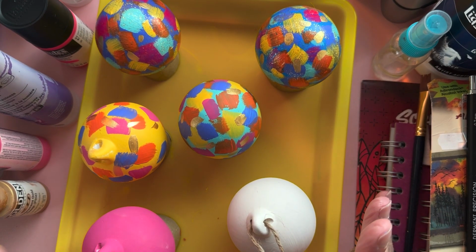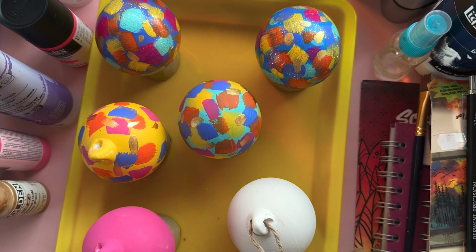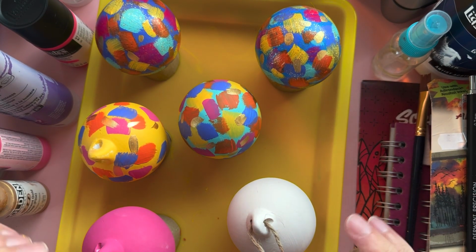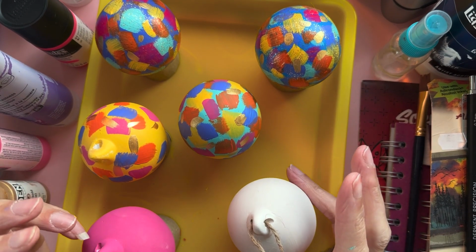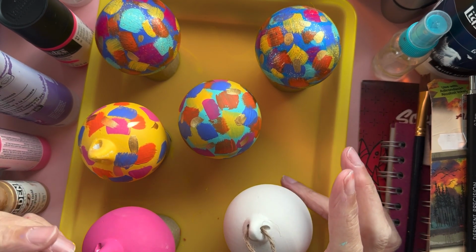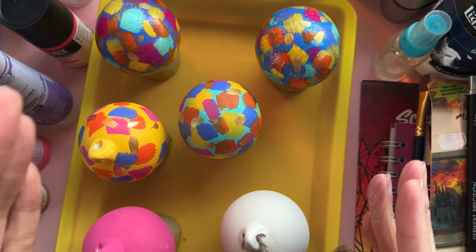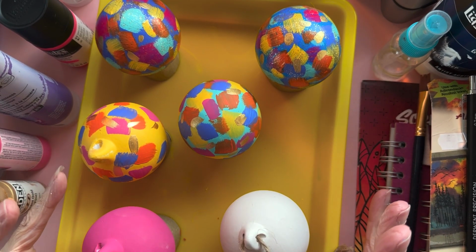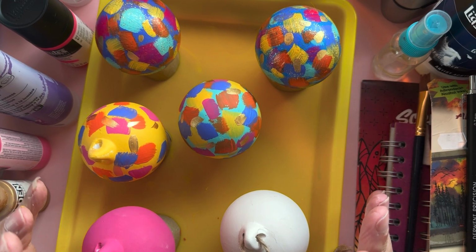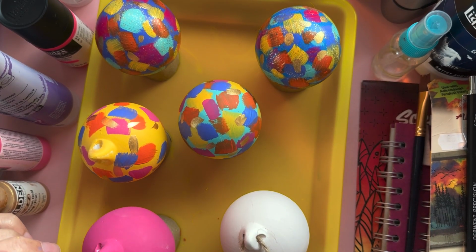Another thing that you will need, once your baubles are dry and fully decorated, is some kind of a varnish. I have got two types. I have got a spray-on varnish, which is a Plasticote one. It's like a polyurethane varnish that will keep them nice and pristine for other years. I have got a matte one at the moment, so it's a matte varnish.